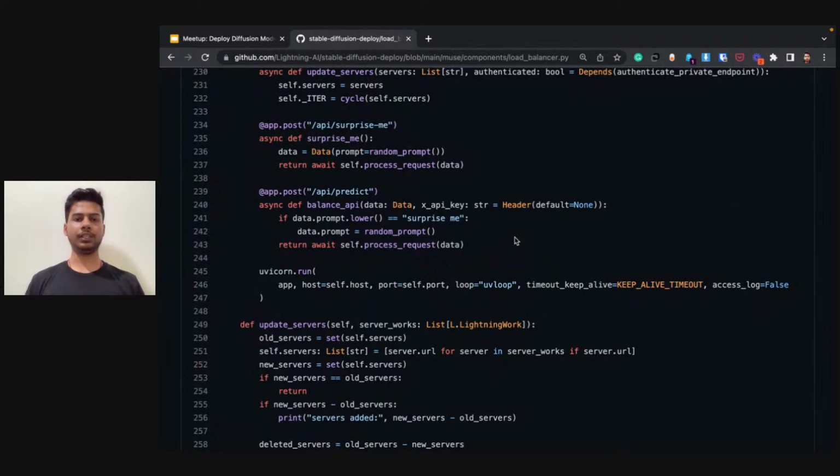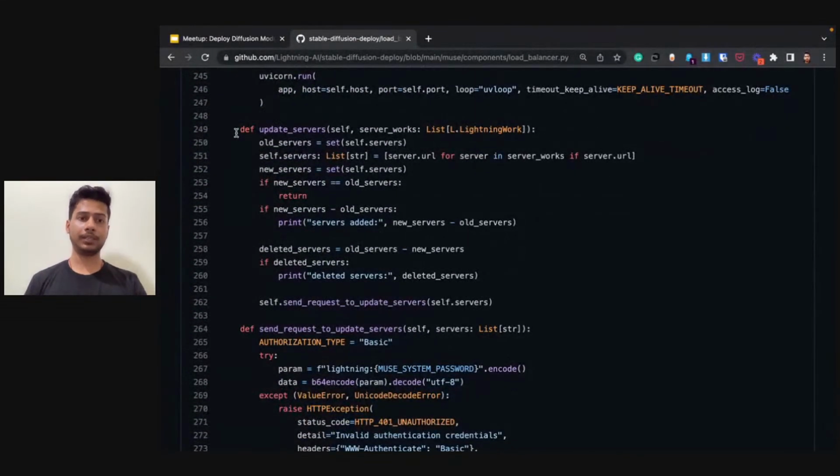So it will pick each model server one by one and send the request. Also, this load balancer is handling the dynamic batching. The load balancer has a batch or a queue, so you can think of it as a consumer and publisher. Whenever we receive a request, we publish it to a queue, and there is a consumer which takes the prompt from the queue, processes it, and whenever the generated image is ready, we publish it back to the result. And when the result is ready, we return it to the client.